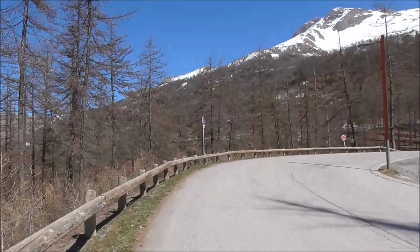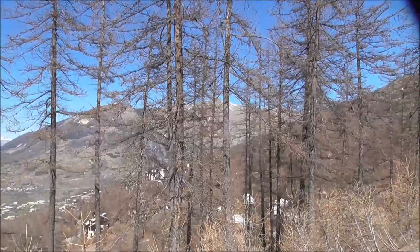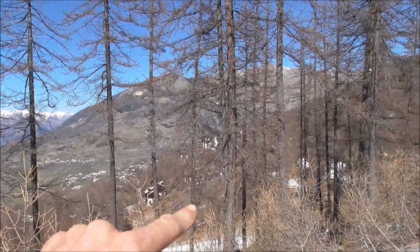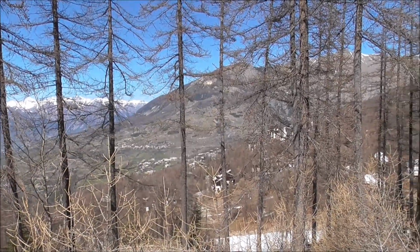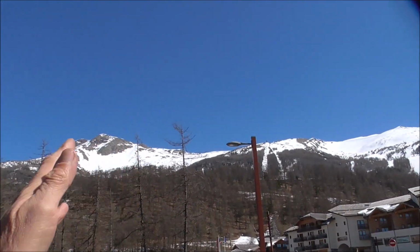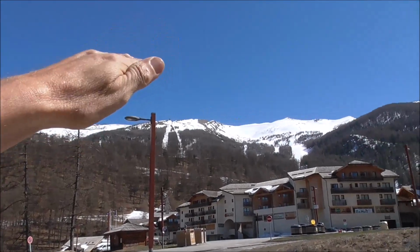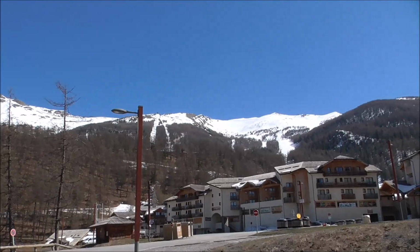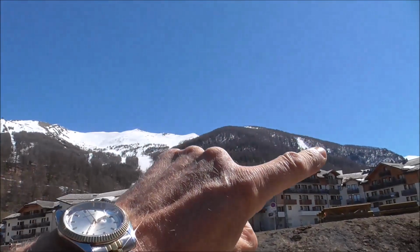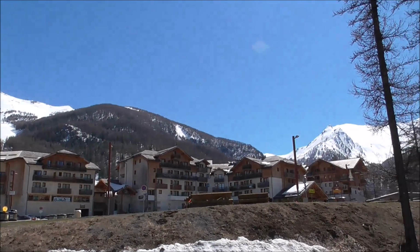Just coming up the road here, this is more or less the north side of Les-Orres 1800, where we can see through the trees here Les-Orres 1650 and all the chalets and stuff that are scattered about around and below it. And just to head further round, we have the ski area, which basically is the forest up round here, and goes up over the top, a valley up there, and another one to the right, and looks virtually untouched, surprise, surprise. And there is one run, Grand Cabane, that heads right round there and comes back into the top station here, just to get a dimension on the previous part of this video.